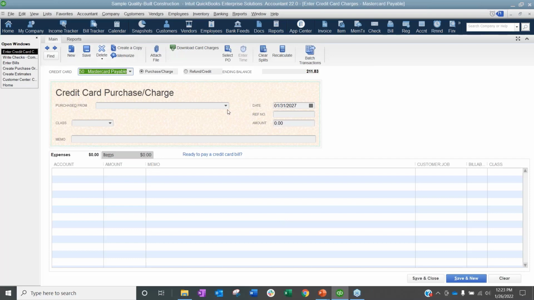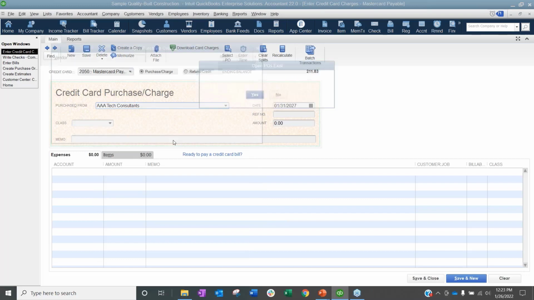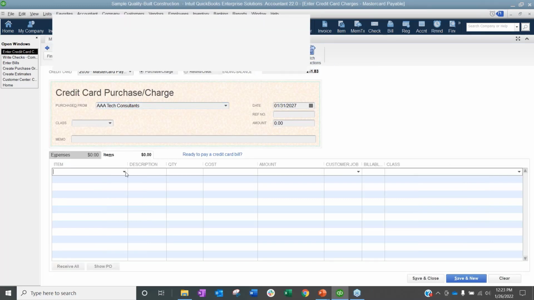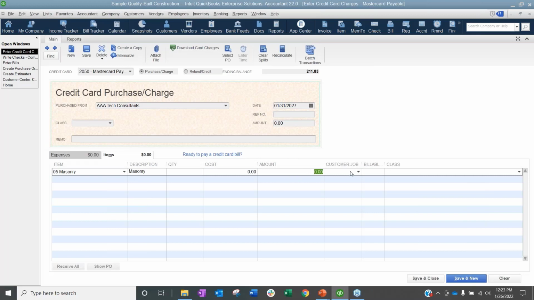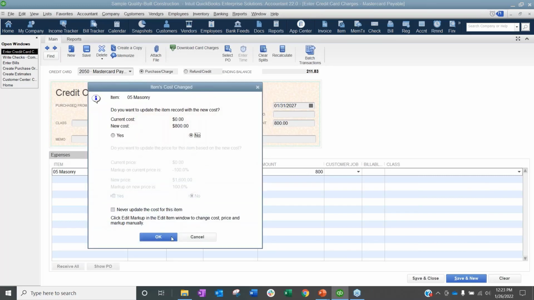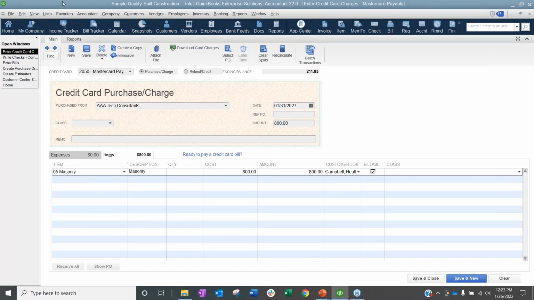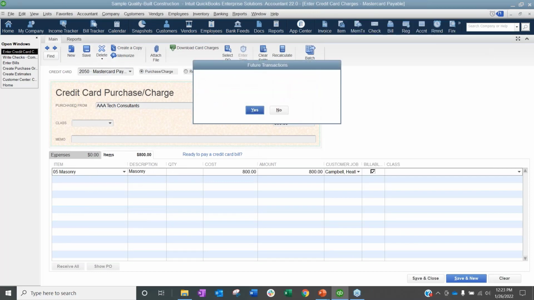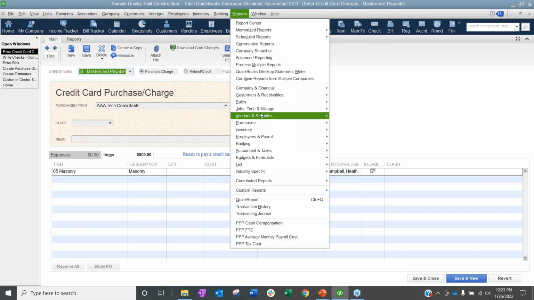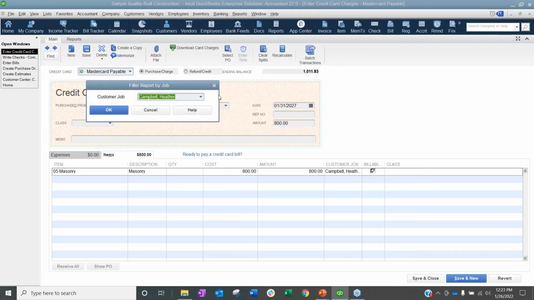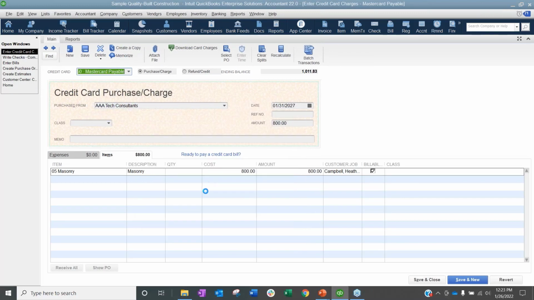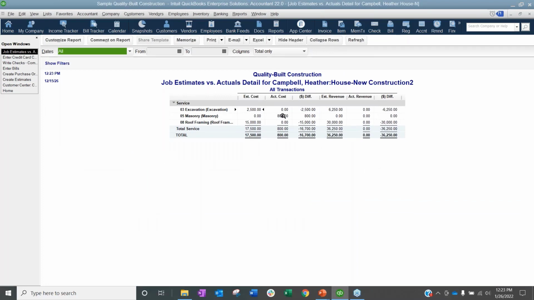And all of these things, let's just do one real quick. I'm going to do, I don't know, somebody build masonry for some reason. We didn't have it on the estimate, right? But I'm going to build against this job and say save. When I do that and I come back to my estimate versus actual report, it's going to show up on here that I have an actual cost that has no estimate. So it's a trigger for me to say, hey, I need to go back and do a change order. But the fact that it's there.